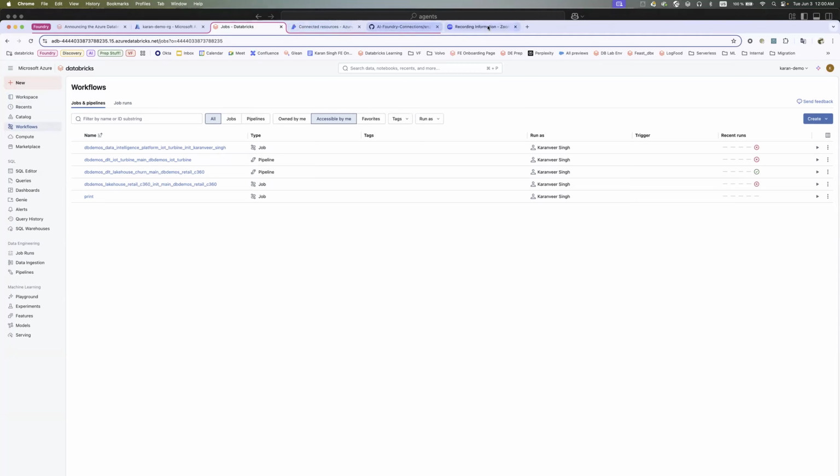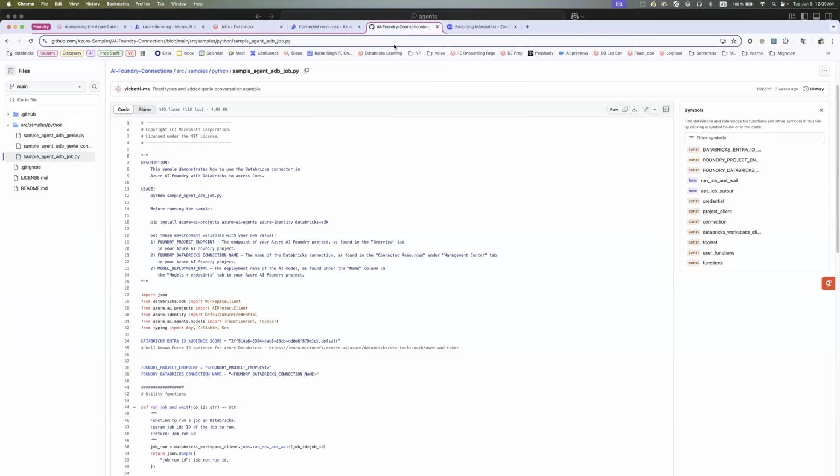With this announcement, they also made some boilerplate code available for AI Foundry connections, which I'm going to show you in a minute. It's available on GitHub, and for jobs they have sample code available.